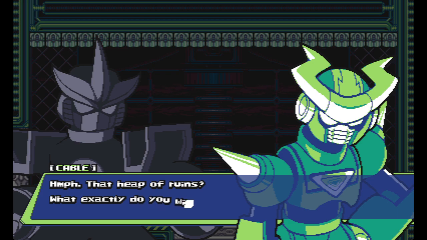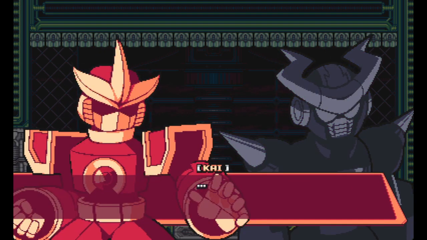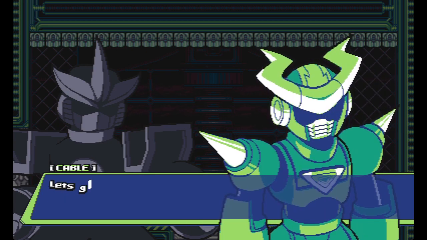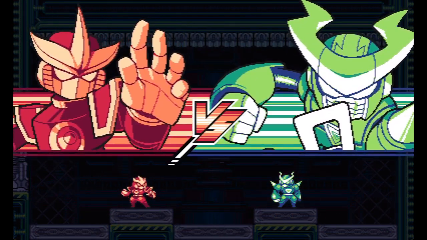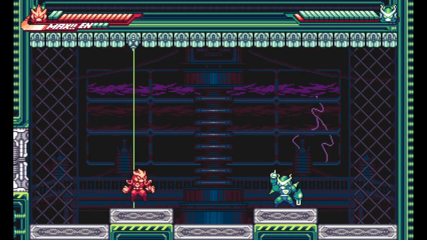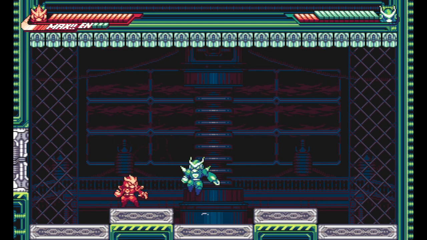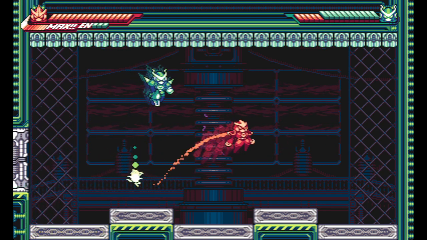I like that even though these characters are referred to by a certain type of circuit, they also have a short name, like Kai and Cable. Even though this is the first guy you're bound to get to, I actually think he is the harder of the two.